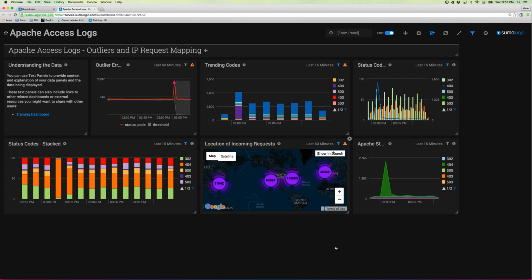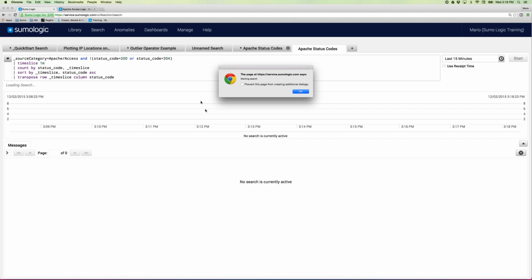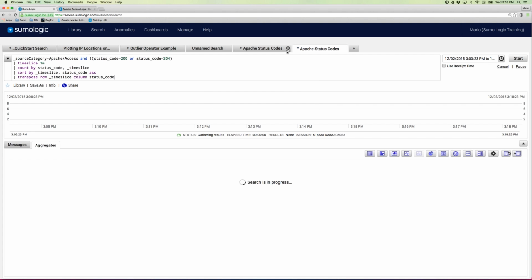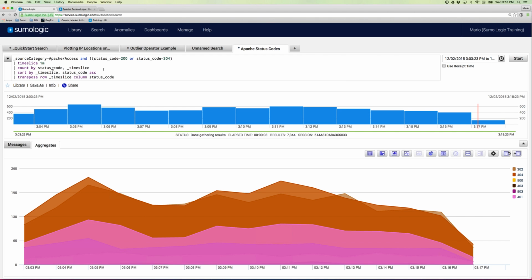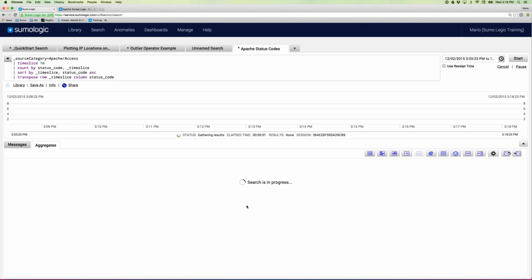So whenever you want to change a query, here's what you need to do. You go back into non-edit mode, you click on that panel, and if you remember, that opens up the query itself, right? Now that the query is open, let's change something here. Let's not exclude these status codes. Let's do it for all status codes. I'm just going to do that as a simple change, and then I'm going to run this again to make sure that that is the graph that we want.